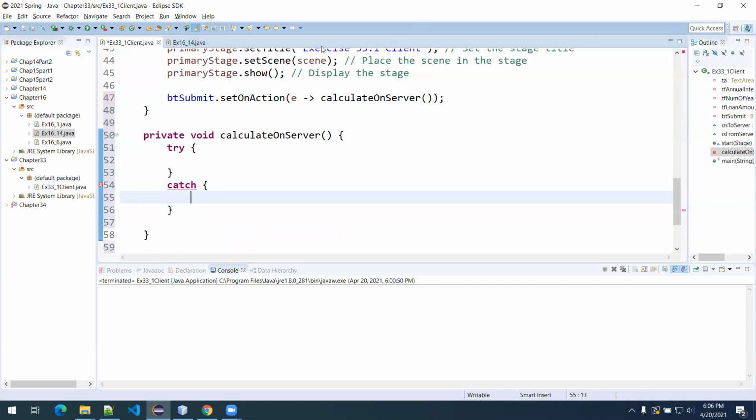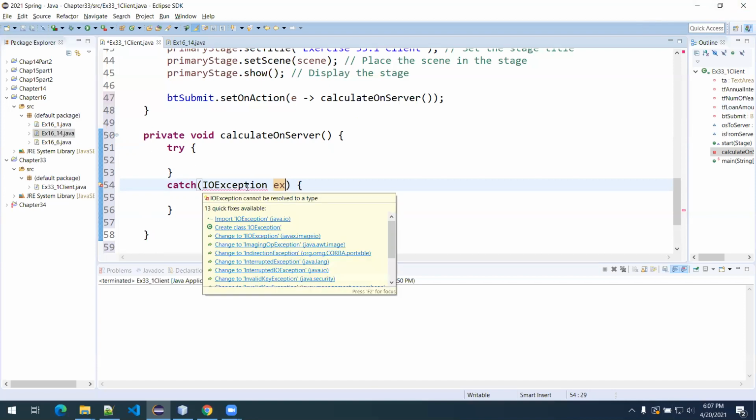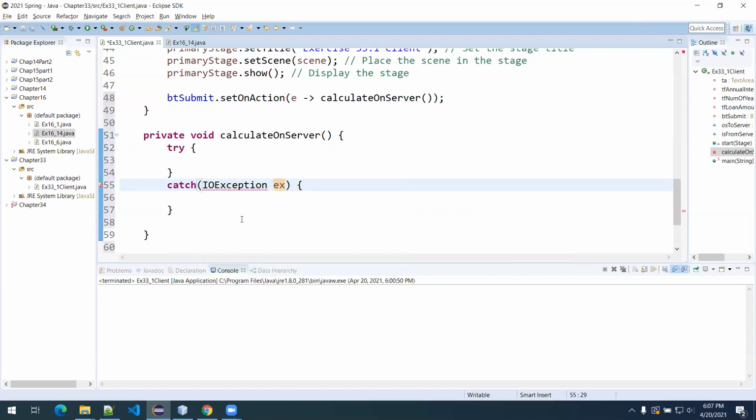And this will start to scream at me, because I need to have a set of parentheses following this catch. Inside here, the kind of exception we're going to be dealing with is called an input-output exception. So we have to name it as such and say IOException, and then come up with a variable name to hold whatever error message we get. Now this is starting to squawk at me a little bit, and notice how it requires a separate class. So we need to bring in that IO class, so make sure that you do that in your code.